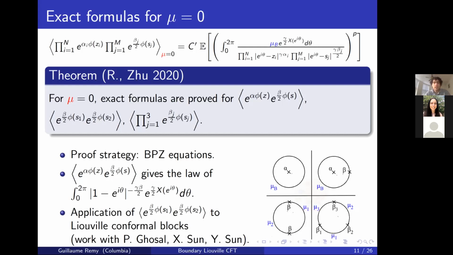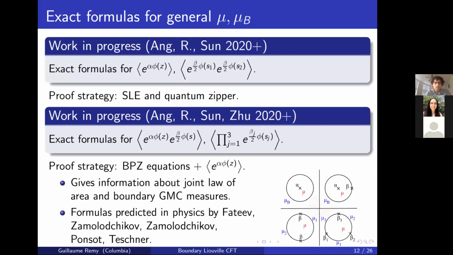Okay, so then the next slide is work in progress. And it's basically, well, we're now adding the red. So just look at this picture. It's still the same picture in the bottom right corner, except now I've added this red mu constant. Right, so it's the same formulas, except we also need to include the full functional that I had on the slide defining the correlation function of the boundary theory.